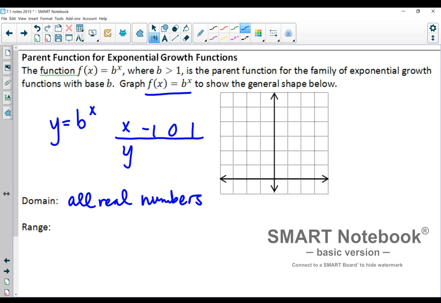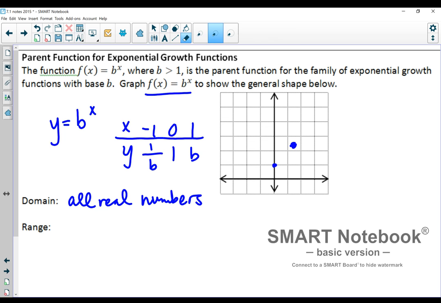If I raise b to the -1 power, that would be a reciprocal, so I'll have 1 over b. b to the 0 power is going to be 1. b to the first power is just b. So I'm going to go ahead and plot 0, 1. And then I'm going to plot a point somewhere over here randomly, and I'm going to call this, oh, I guess it needs to be 1 comma b. So I can't put it too random.